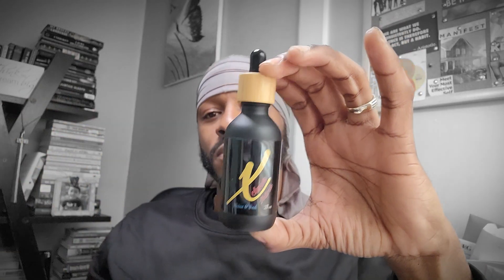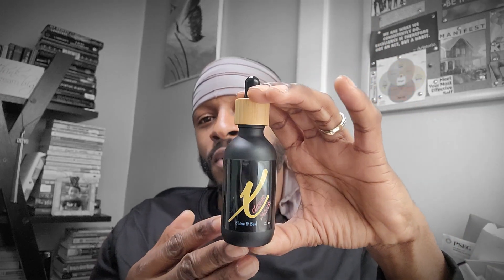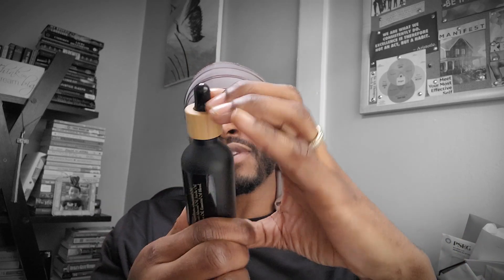I also have a shine and seal oil. It does exactly what it says — shine and seal. This is going to give your hair a natural sheen, not that excessive greasy look. It's not going to just sit on top of your hair. This oil is made of lightweight oils as well, not many heavy oils. It's a basic concoction: grape seed oil, sweet almond oil, jojoba oil, and an essential blend. My essential blend is made up of a concoction of different essential oils meant to provide your hair a shine and sheen. Just like my conditioning oil, the essential oils are meant to restore, replenish, and condition the hair.